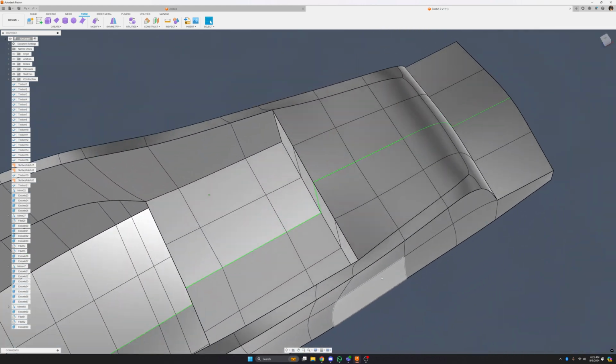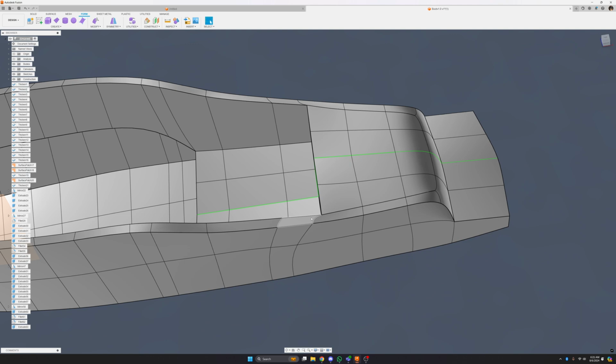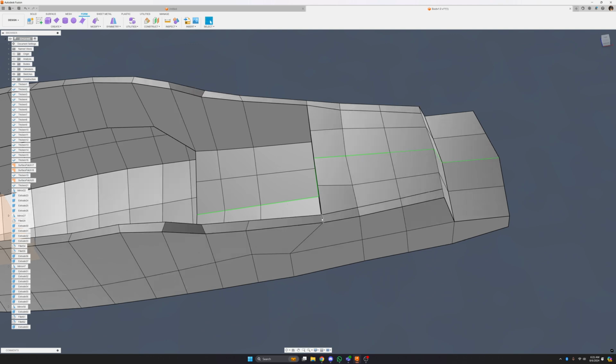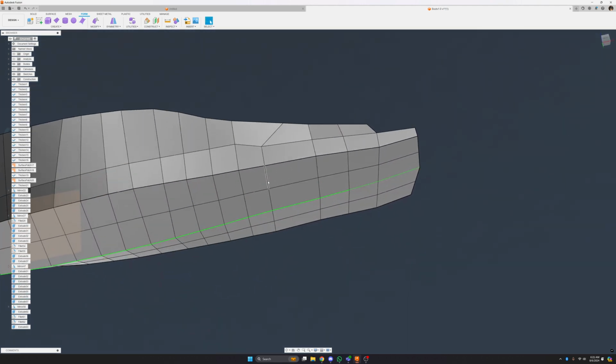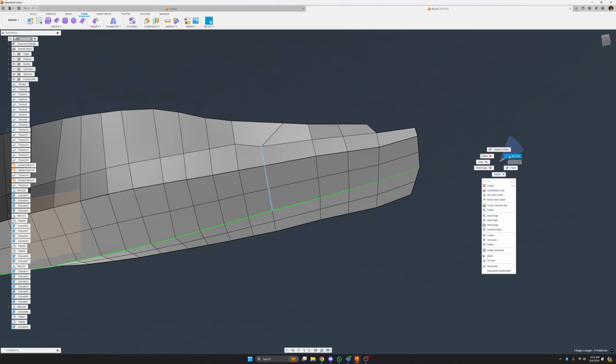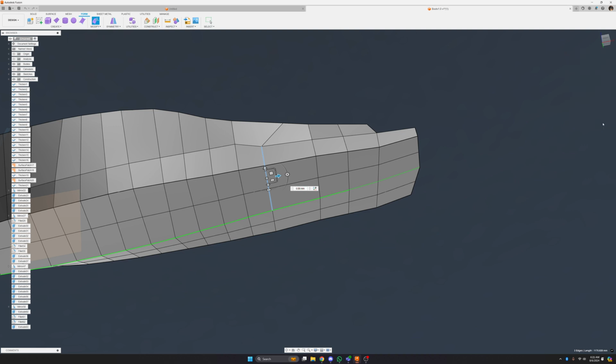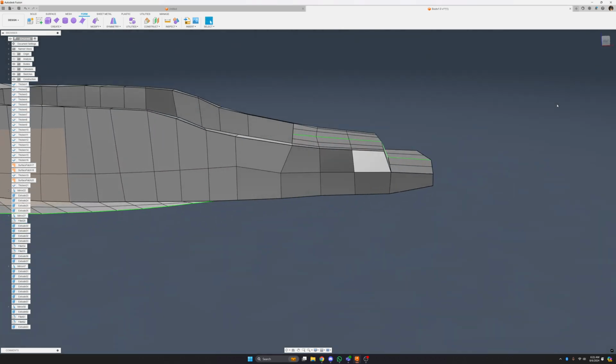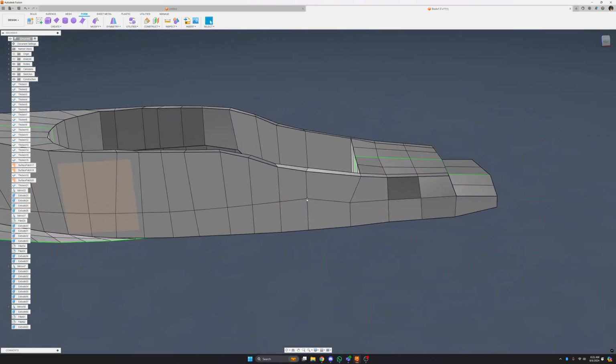So in smooth view mode, that edge here that looks very straight and fine in box view mode looks pretty crooked in smooth view mode. Wrong command. I want to slide that edge somewhere here into the middle. I don't think that is going to make a lot of difference.